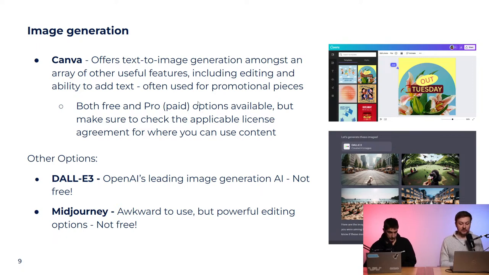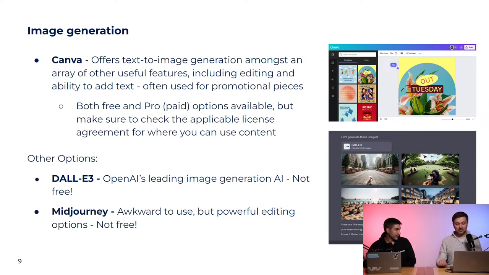Cool. And the differences between free and pro, as far as I could tell, was primarily the actual license that you have. And that's going to be a really important one for image generation as a whole. We mentioned it earlier on, but when it comes to image generation, you need to make sure you know what license you have in terms of using that image. And also, make sure when you're looking at it, there's nothing that is immediately visible as copyright infringement. This and video are definitely two areas where I'd say it really works as a prototype, but I wouldn't trust it so much as to use it in a final version unless you're really solid on it.